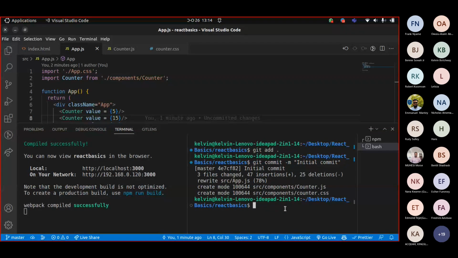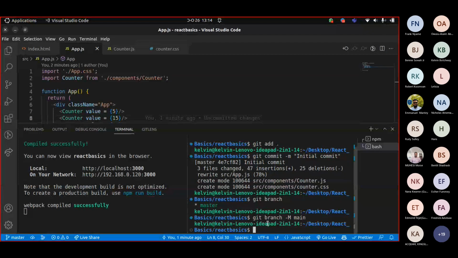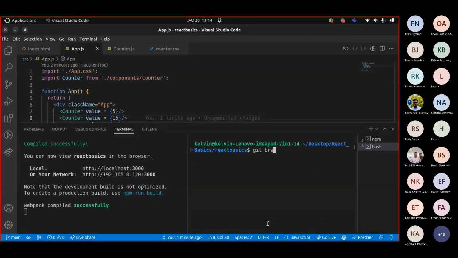Now we have to push it to GitHub. Okay. So to push it to GitHub, let's first of all check our branch. Let's say git branch. So right now it's on master, right? The branch we are on is master. Maybe you would like to maintain master, but normally I usually use main. So I'm going to change it from master to main. So to change it, we do git branch, capital M, and then main. Now this is going to change it from master to main. So clear the terminal. Now if you do git branch, you're going to see that it's no longer master, but it is main. Okay, great.